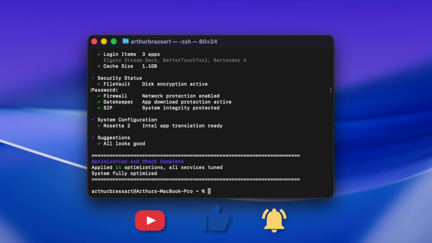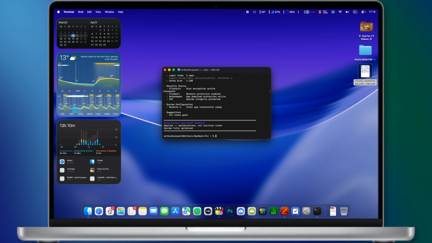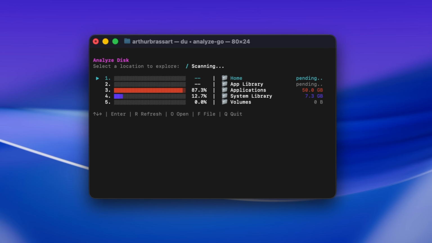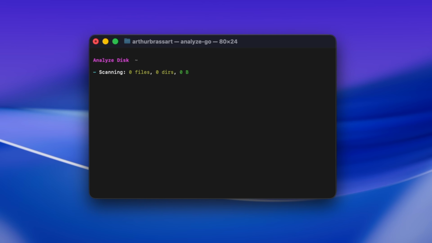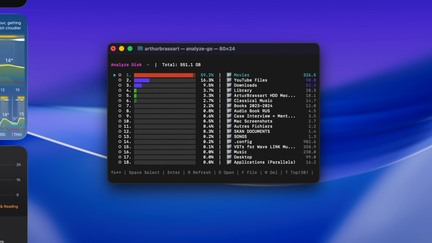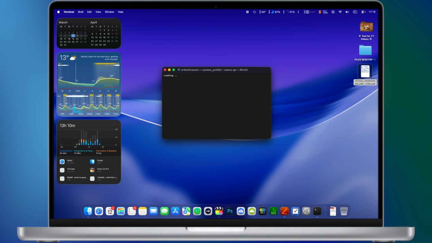So as you can see, Mole has just finished optimization of my system. Feature number 4. Analyze. Explore your disk usage. Simply select a disk to analyze. In my case, I selected my home folder, app library applications, and the app analyzing disk usage, and it will show me cool graphs from where I will be able to make decisions whether I have to clean some folders or not. You know, it just gives you this visual representation of your file system. Again, there are paid apps that are doing the same thing, but you can have it for free, so why not use it? The last feature is called Status.